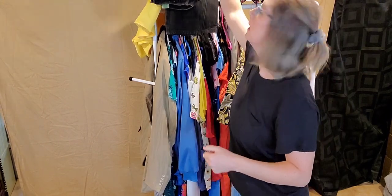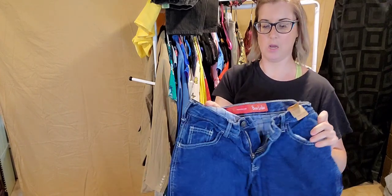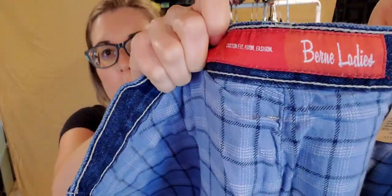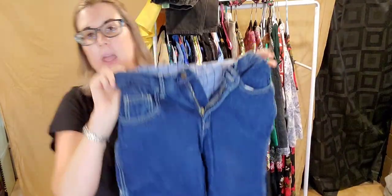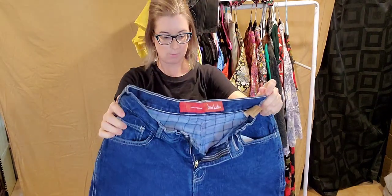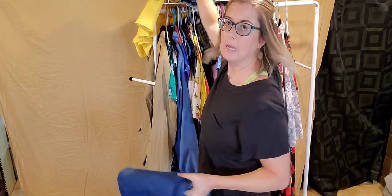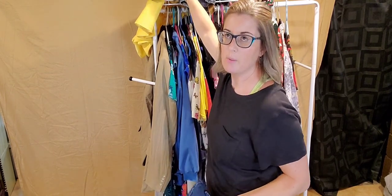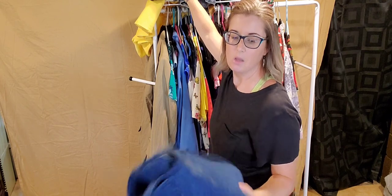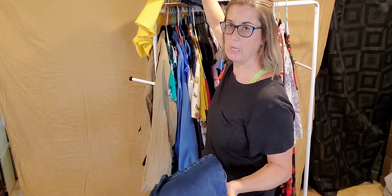Oh, I forgot these pants — I always look at jeans, I love selling jeans. I got some Dickies ladies pants. It's a good workwear brand and they are flannel lined — like new. They've got almost like cargo pockets — yeah, they're basically carpenter pants with the little loop for your hammer. I got two pairs for a dollar a piece. As long as they're the same size, I'll probably just lot them up and sell them together for $30. The comps weren't as good as I was hoping, but for only a dollar a piece I'll still make money.